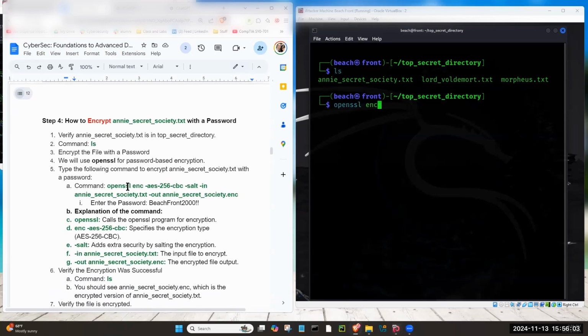So we've got OpenSSL ENC. It's going to be AES 256. I need to learn the difference between CBC and the other one. Salt is just going to add some stuff to the end of it.